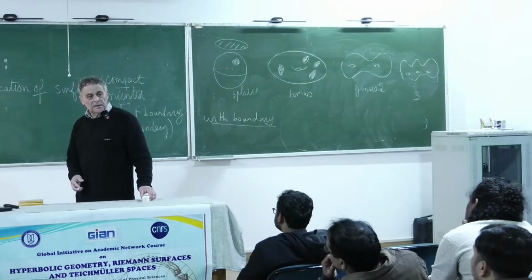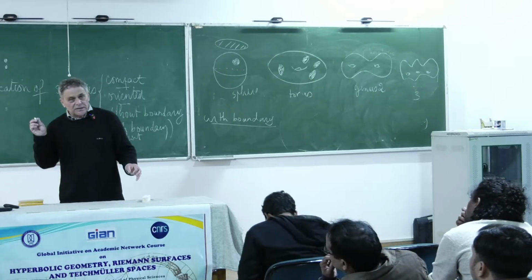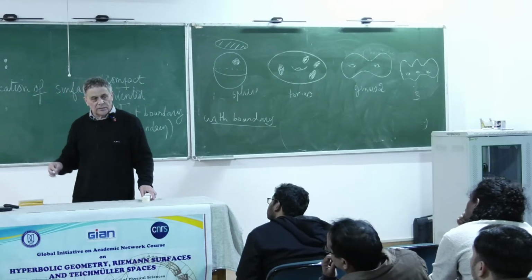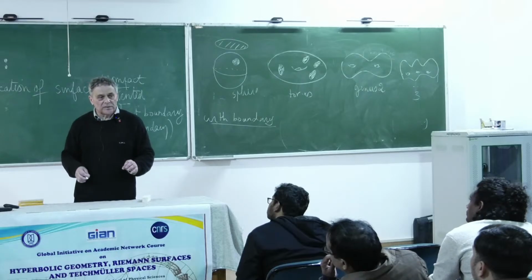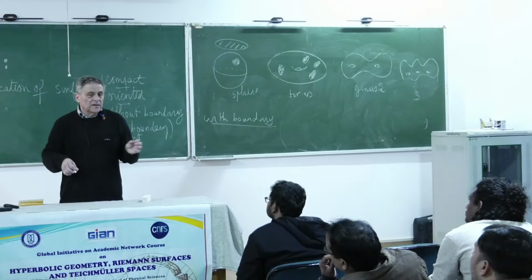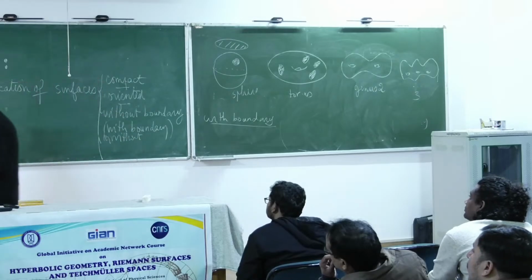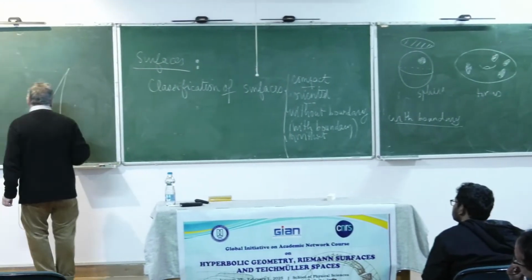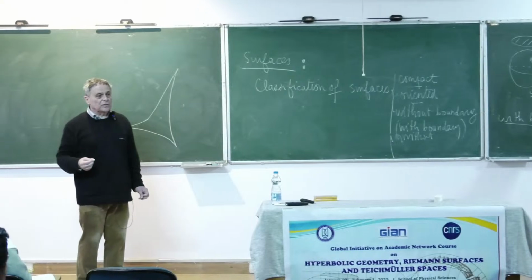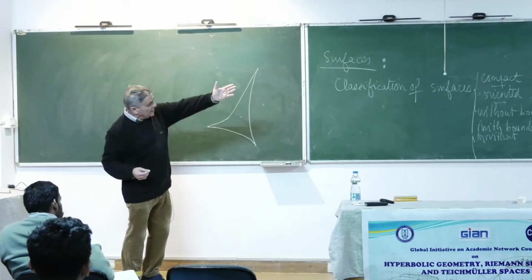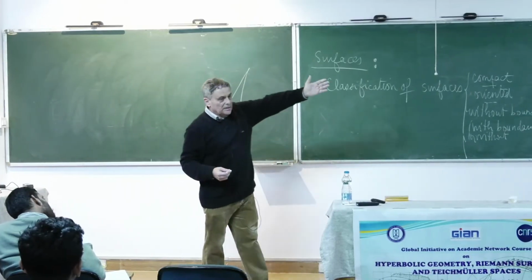A surface with punctures and a surface with a boundary are the same thing. It could be with punctures and with boundary. Both things are allowed in this theory, and you are obliged to work with both. You are obliged also to work with ideal triangles, which will play a very important role. So how does this ideal triangle fit into this theory?